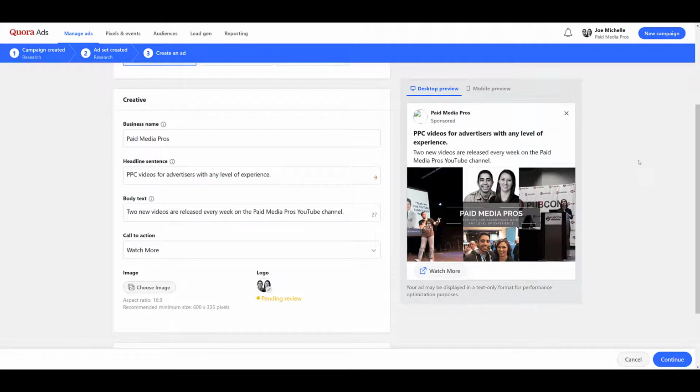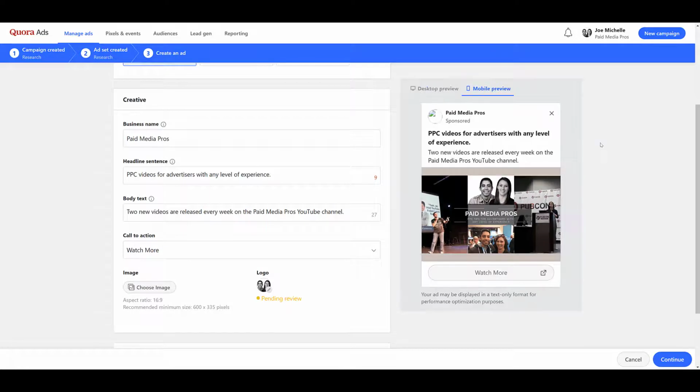And after the desktop preview, we can look at the mobile preview. You see in the mobile preview for my main image, they had to add some additional spacing. So if I don't like the way that looks, I can go back and change my image so it looks good on both desktop and mobile. Image ads will have the same placements as text ads. We mentioned home feeds, topic feeds, but there are certain placements like the Quora newsletter that are text ad only.